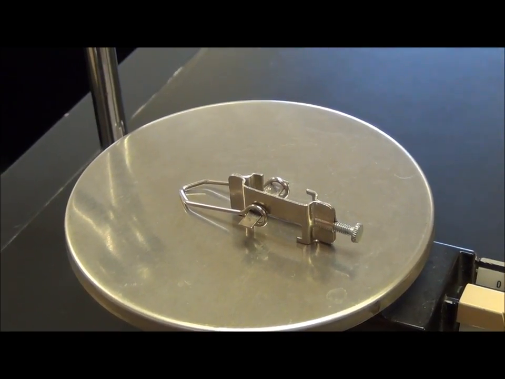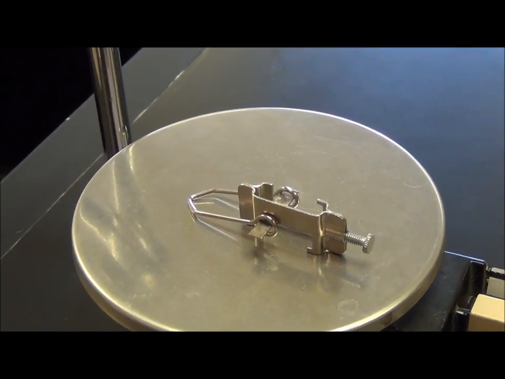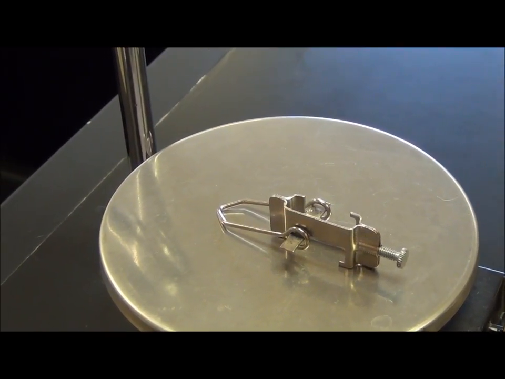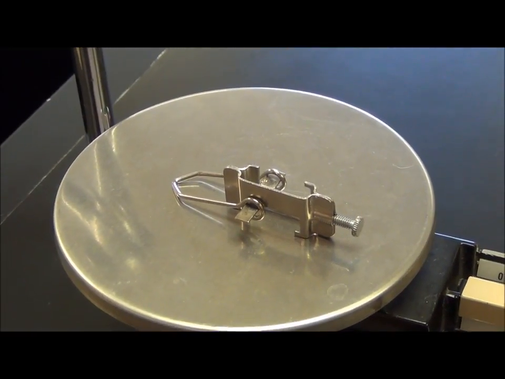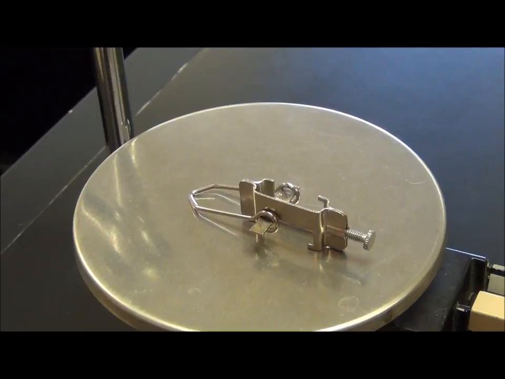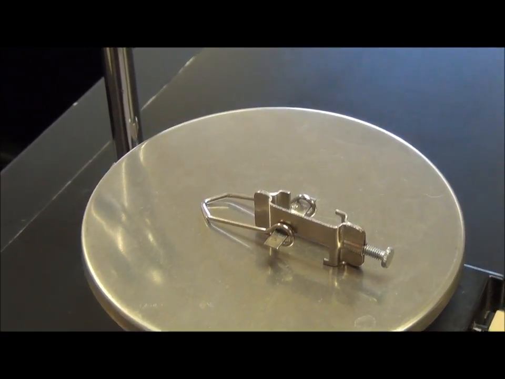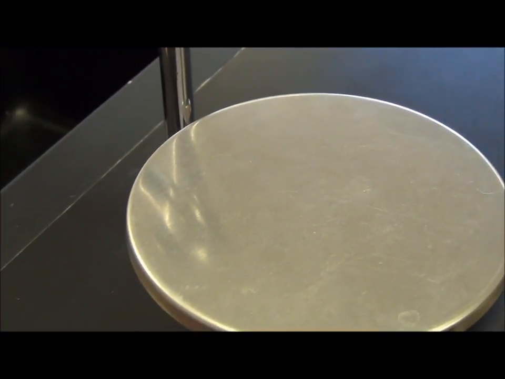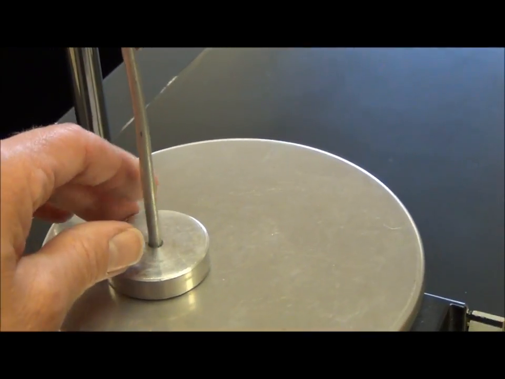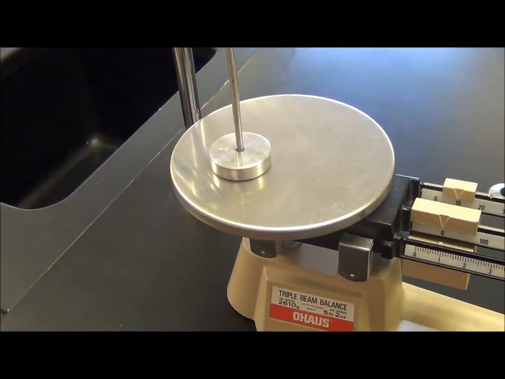The second page of the lab begins by determining the mass of my meter stick hanger. They are not all the same. You're going to have to put it on the triple beam balance. Don't assume that the number you got on the first page is going to be the same throughout the lab. Once you've gotten the mass of this, you're also going to have to put the slotted weight hanger on your triple beam balance and find out what it is as well.